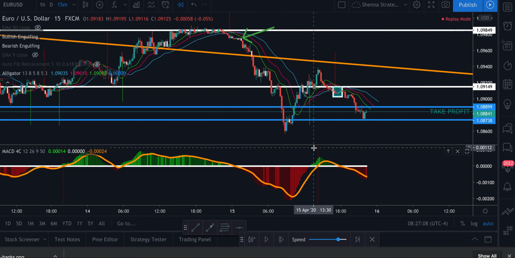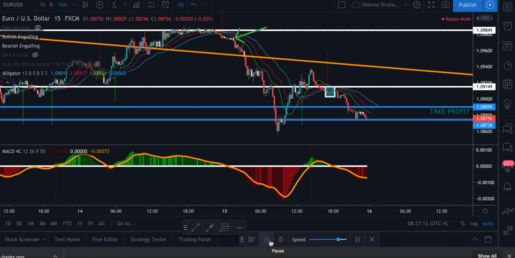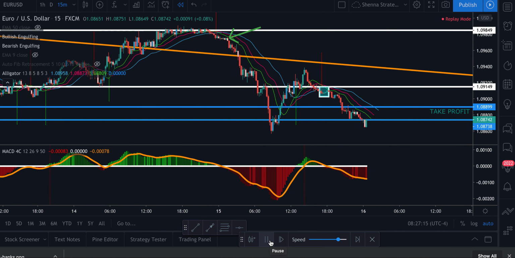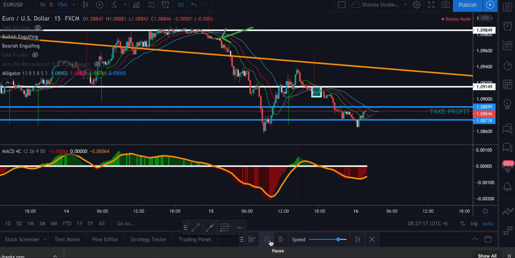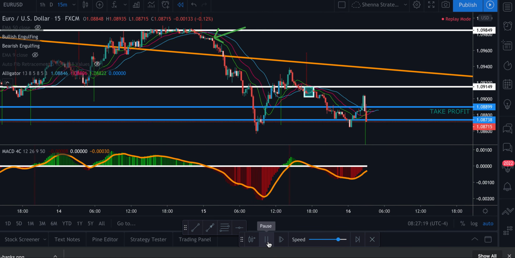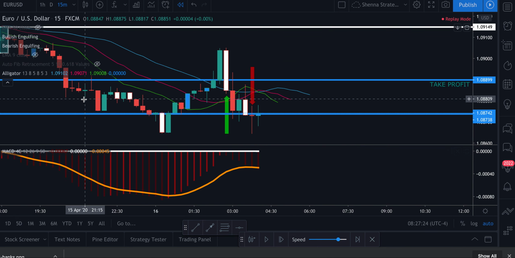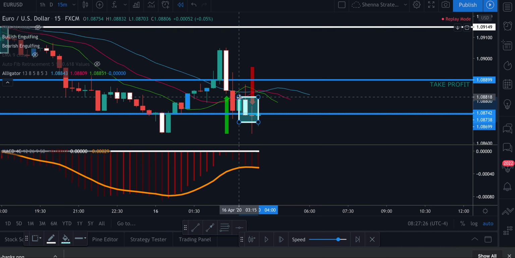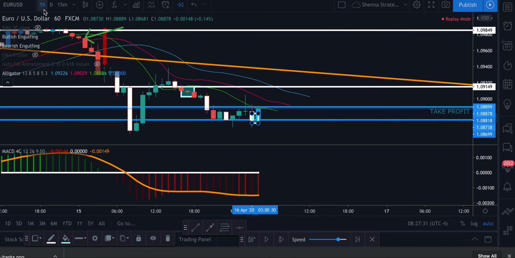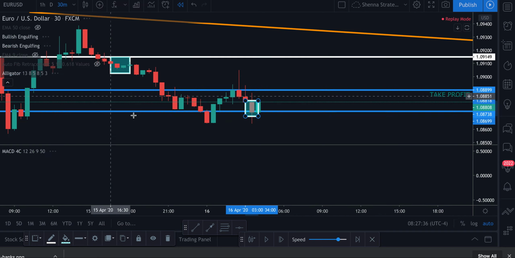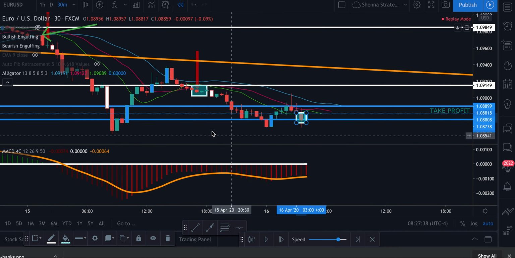So let's look some more. We're on the 15 minutes still, right? Okay, let's hit play. Look for another arrow. No greens. Okay, red arrow. Let's look at the trade. Will we take this trade? We're looking at the higher time frame. Okay, still strong momentum on the 1 hour. You can also check the 30 minutes if you like. Let's look at the 30 minutes. Okay, yes, good momentum. So we're going to take this trade for about 15 pips.